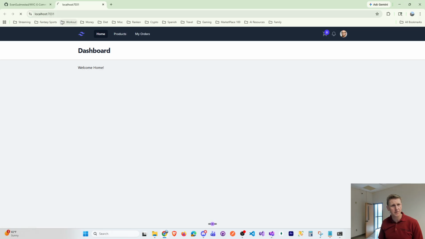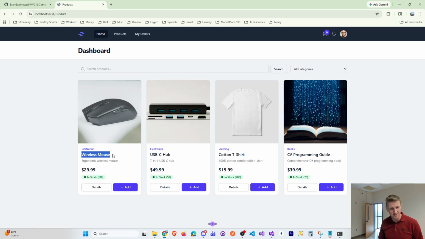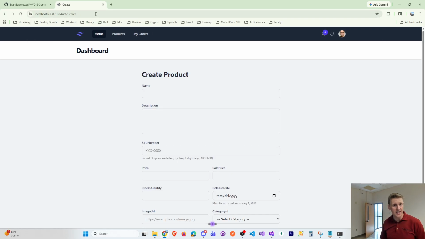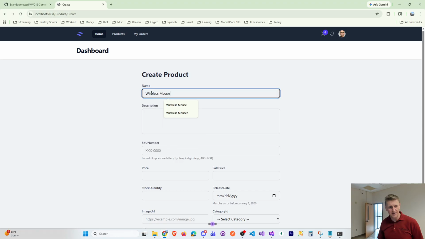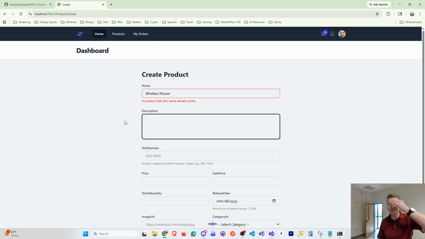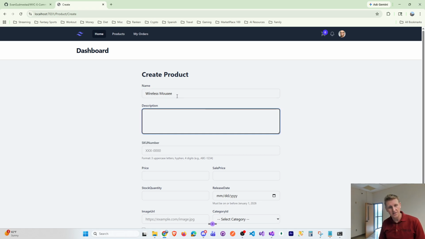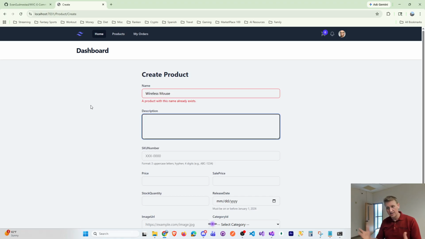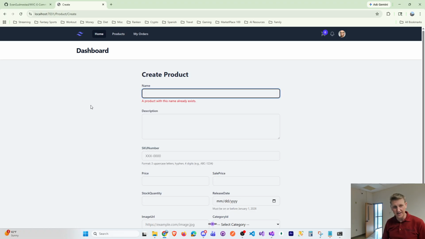Cool. Okay, so wireless mouse is a product that we already have. /create. And if I say wireless mouse and tab off, you can see it does that database call without having to do a full post, right? But if I edit valid, right? That's, obviously, I don't know about you guys, but this is like a total pet peeve of mine. When you get forms with good validation like this, you tab off and get name must not be empty.